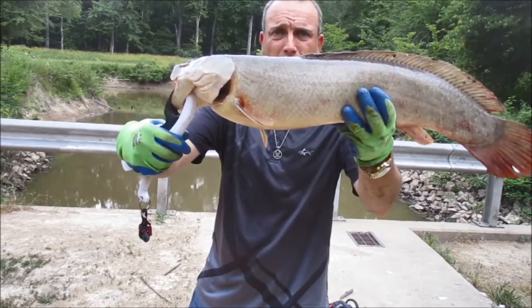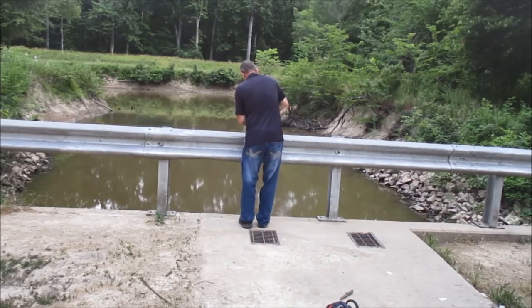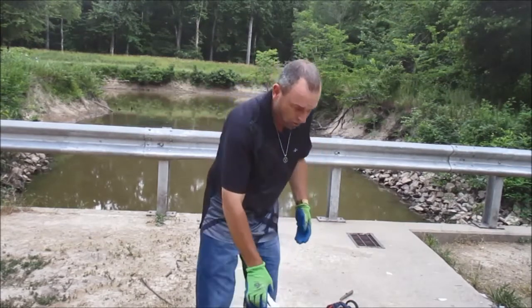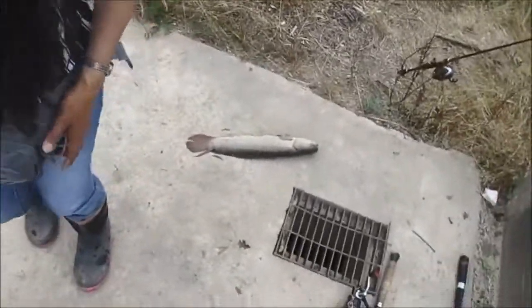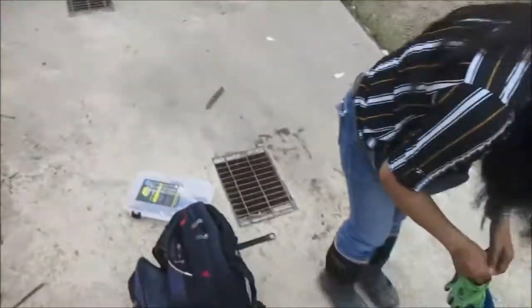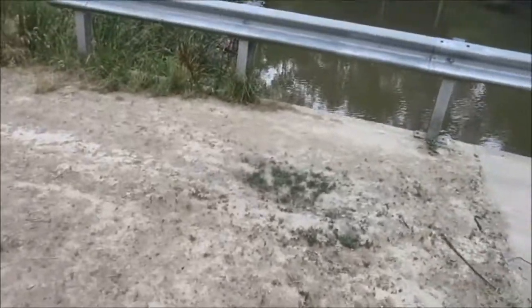All right, I'm gonna get him back in. Go ahead and hold it up if you want to. I'm going to have to wear my glove. Just hold it with one glove in the mouth. I'm going to wear that one while I'm fishing because my cut hurts bad. Look at that. Oh my God. That's from the fish? Yeah, with the gloves on. It cut right through the glove, apparently. No, I was trying to get the hook out.